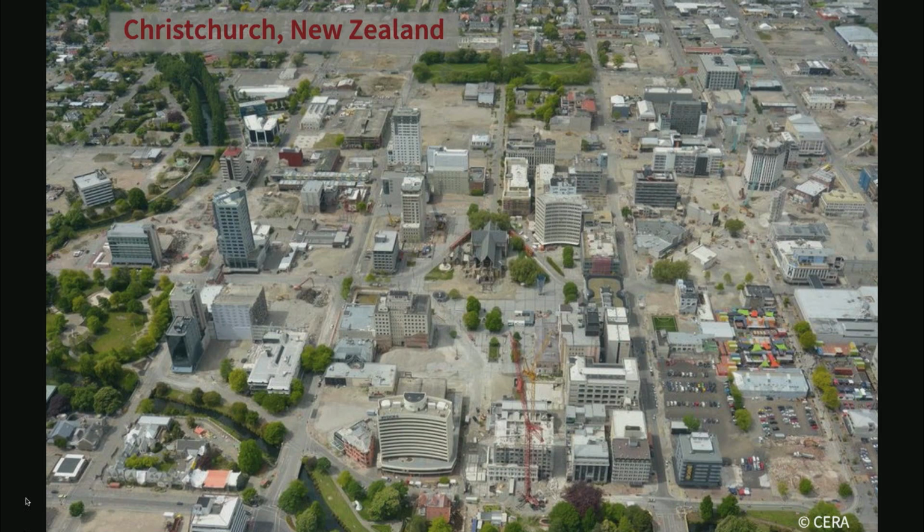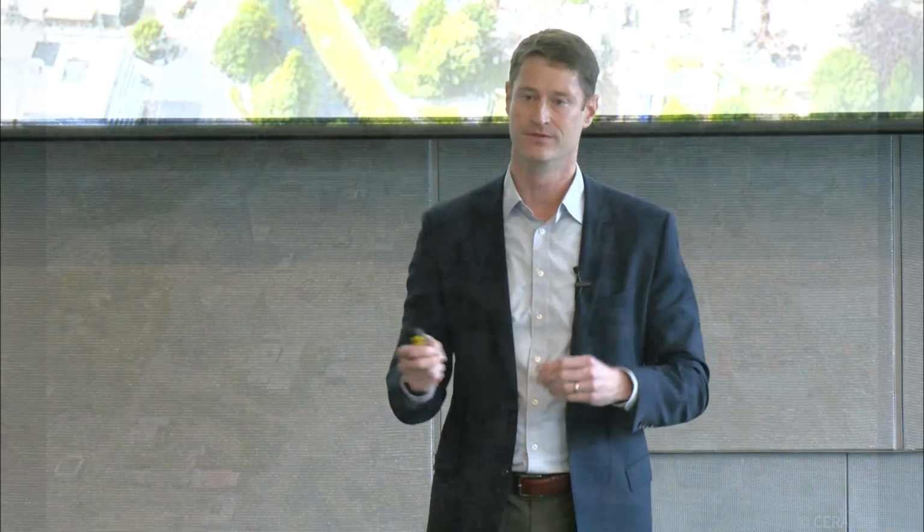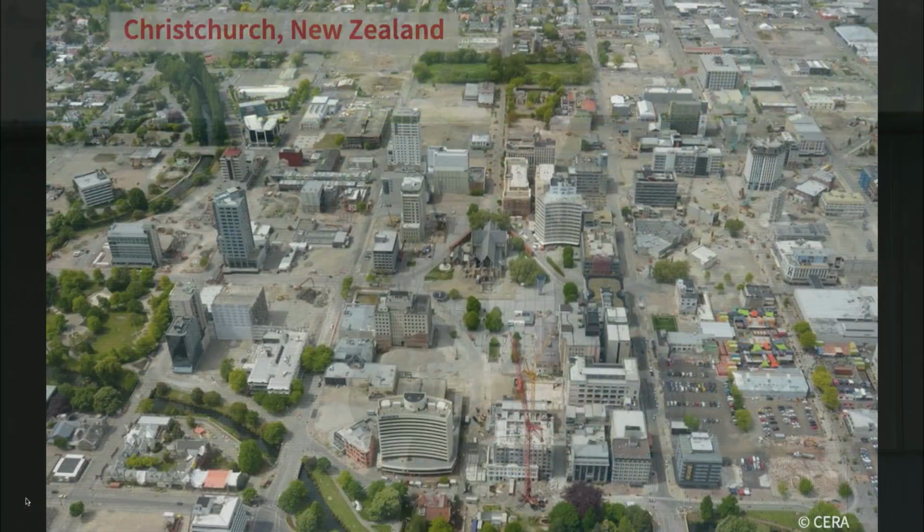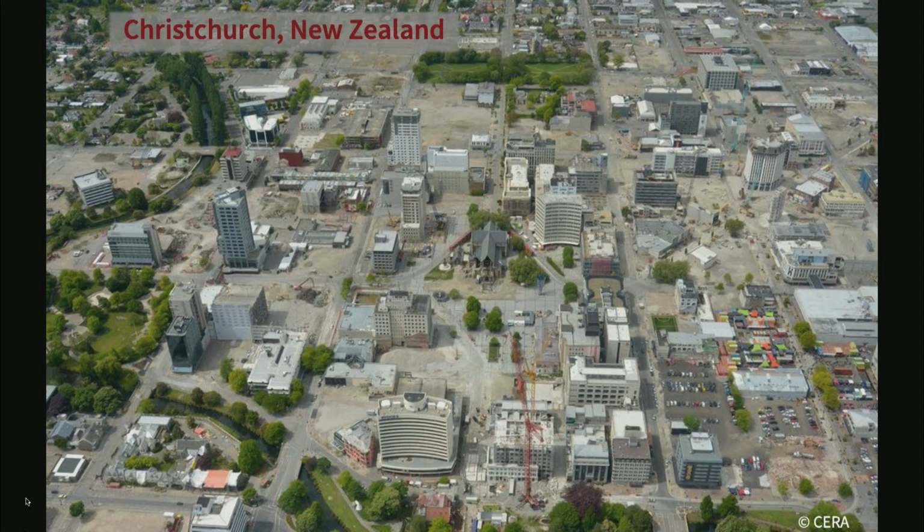The building stock did pretty admirably, for the most part, in protecting the occupants of the buildings. There were a couple really tragic collapses, but there was not a heavy level of fatality such as we see in some other parts of the world in earthquakes. But this is what the downtown looked like 3 or 4 years after the earthquake. All of those bare spots you see all over the photo, there used to be buildings there in a more vibrant central business district.